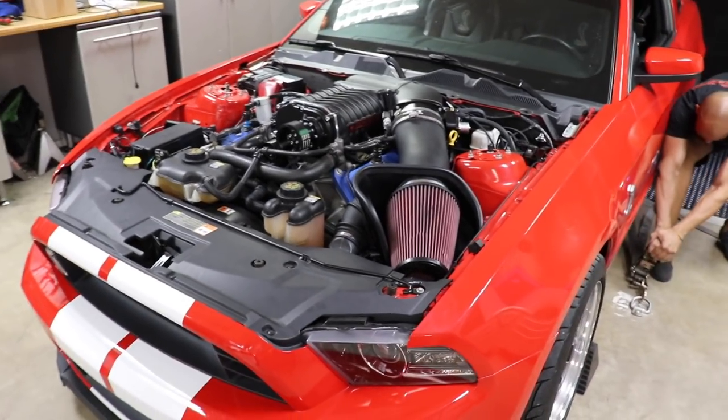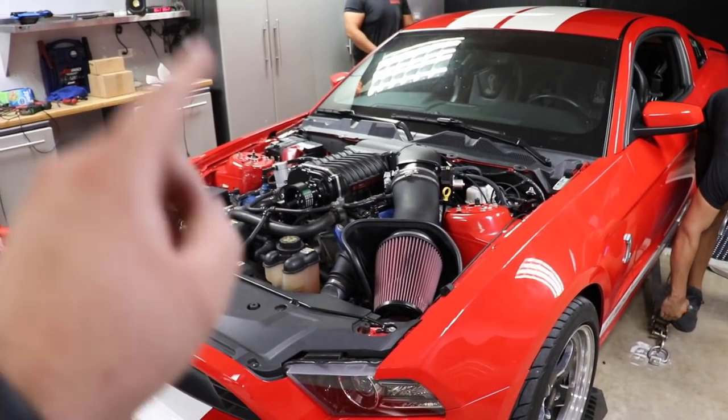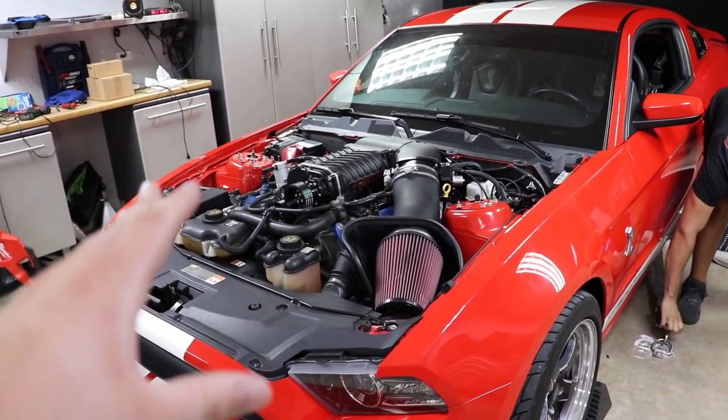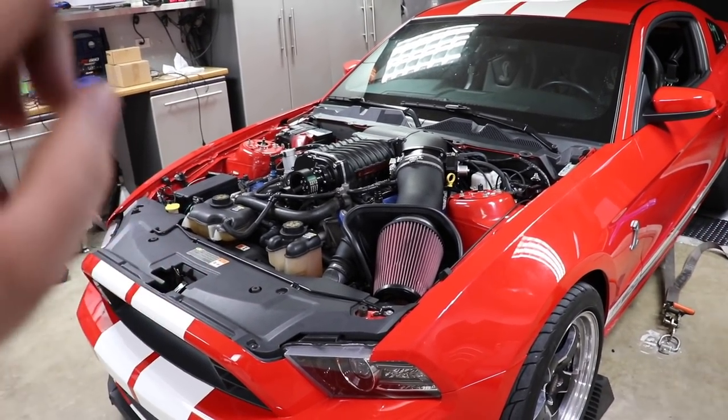Ken, Rob, and all the guys here. So I'm really excited to see what it does. We should have a lot better temps overall, and this is basically getting me closer to my 8-second quarter mile pass goal with the car — keeping a stick shift and as streetable as we can. We don't have a hood on the car, but we do have some K-member spacers coming down so we can put the stock hood back on. If you are not familiar, this is a Whipple 3.8 liter — their brand new twin screw supercharger. They learned a lot from the Gen 5 3.0 liter and the 2.9 Whipples and brought it into this one.